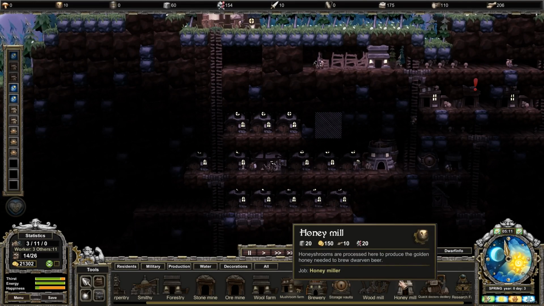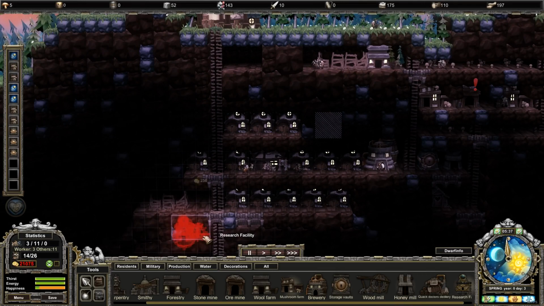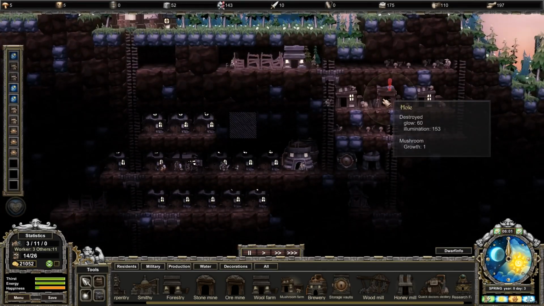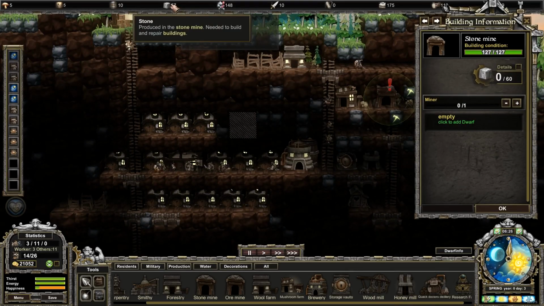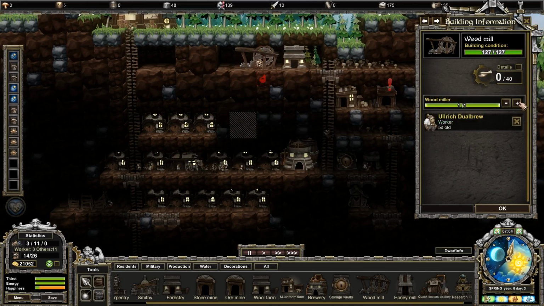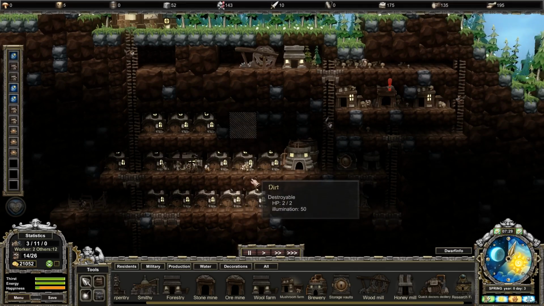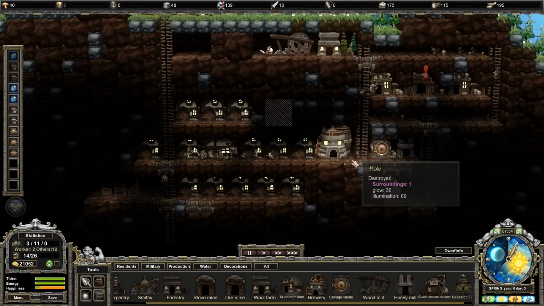Okay, let's go place the research facility right here. In you go. Okay, nobody is working at the stone mine. We can wait till we have less stone, I think. When we get to like 30 stone, I'm gonna put somebody in there. Until then, I'm gonna add another person to the wood miller. So we're down to 3 workers, which, as you know, is a little rough. I hope we should be good.